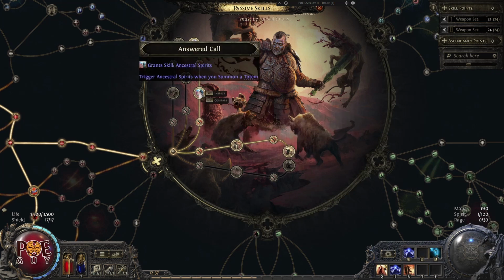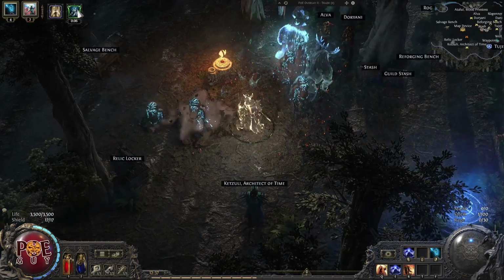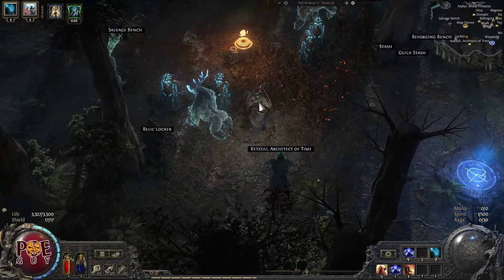We also get minions, so when we're summoning totems we trigger ancestral spirits. These spirits will give you buffs. For example, this one will give you skill speed.